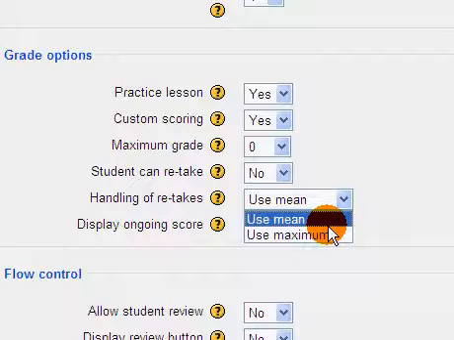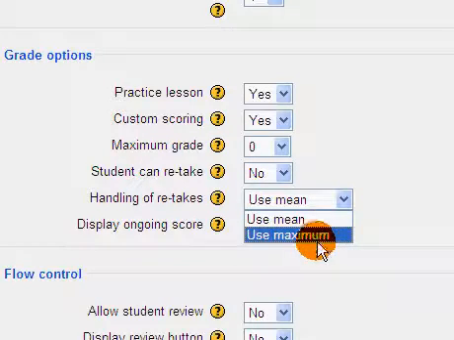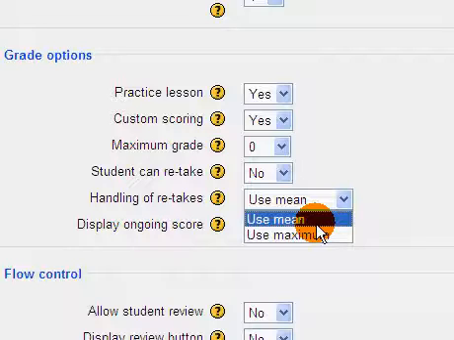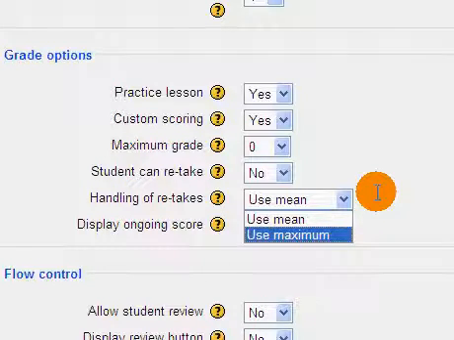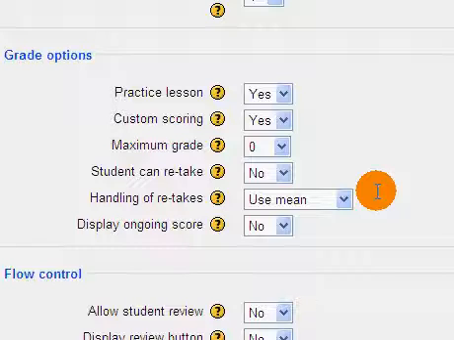Handling of retakes. If you have it set to score a grade in the grade book, and you're going to allow retakes, there's two ways that you can calculate or collect the scores. One is the mean, so say you allow them to retake it up to 4 times. It would take the average of the 4. So if they got 15 and then they got 17 and they got 12 or 13, it would add the 4 together, divide it by 4, and give you the score. If you use the maximum, it's out of the 4. Let's say there's 4 attempts. What's the best score they got out of 4? So say the best score is 17. That's the one they would take. So those are choices you have.